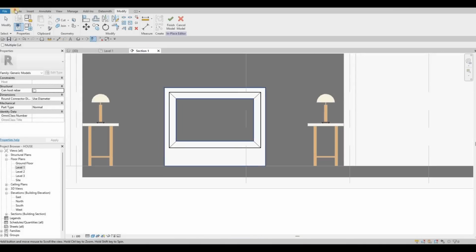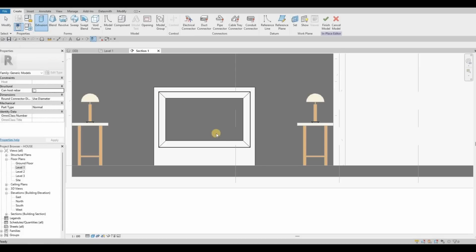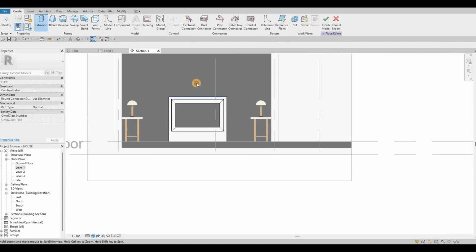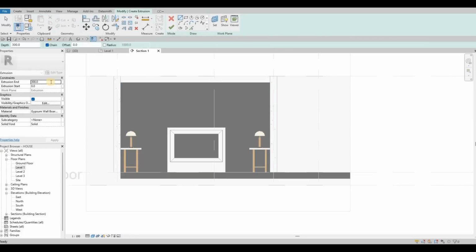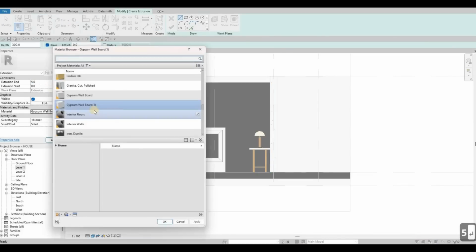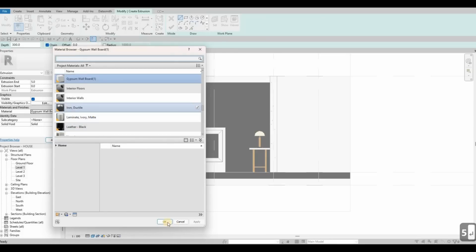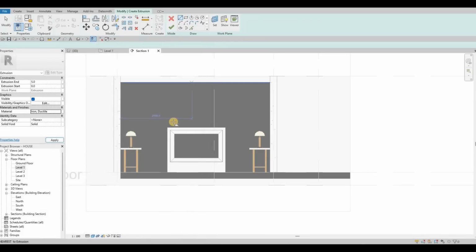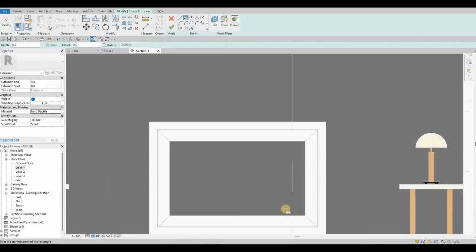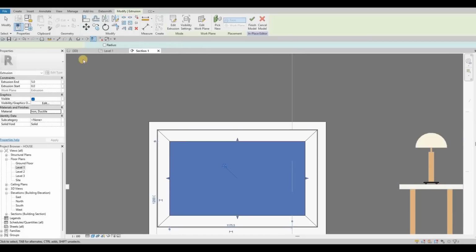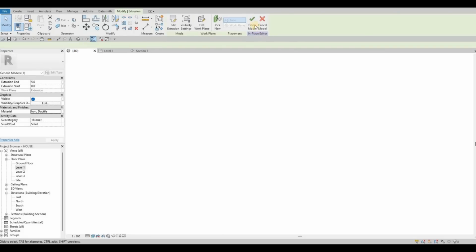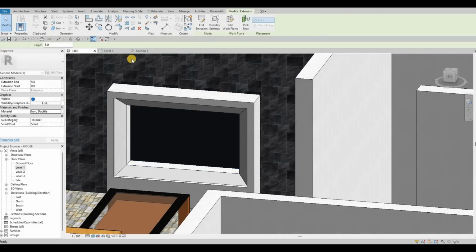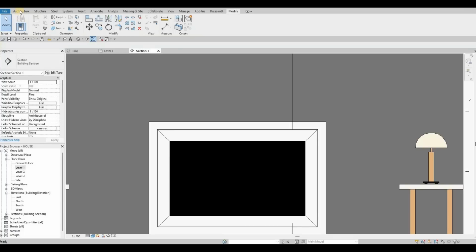So if we go to section, we need to create another extrusion, pick a plane, and then we're going to select this wall again. I'm going to put it at 5, and then just check like maybe this one, just black for now. And then we're going to place it right here. So if you check it, it will look like that. So black, and then another one.